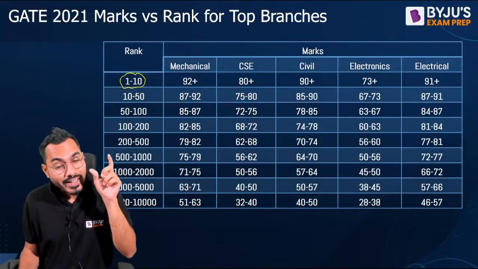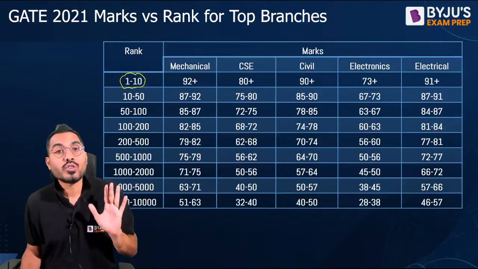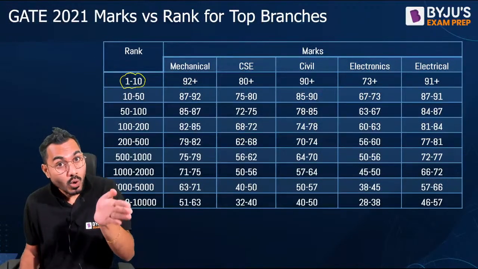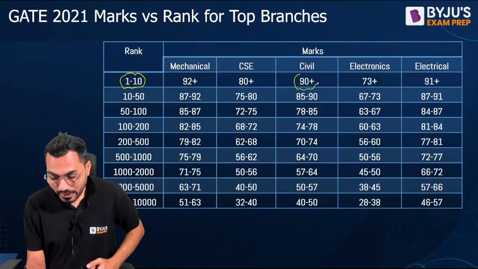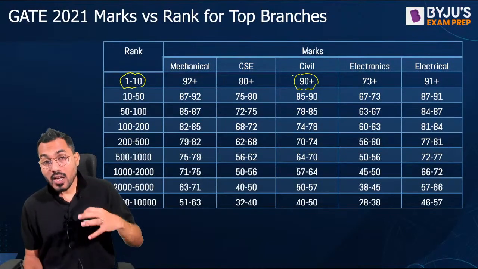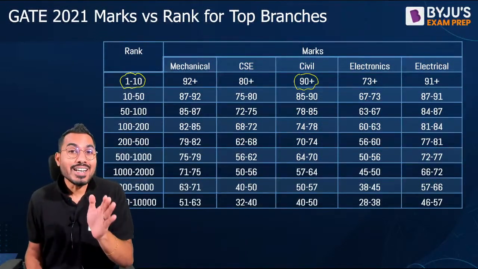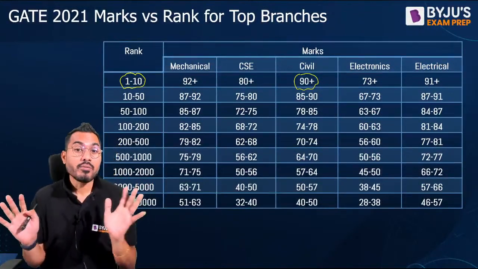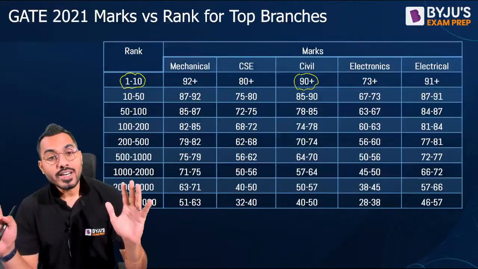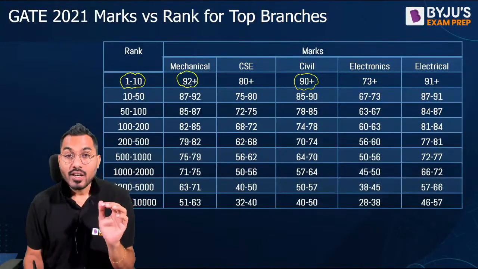And for scoring 90 plus marks, can I say that you should have 100% syllabus with 100% accuracy? Then only is there a chance that you'll score more than 90. If you talk about civil engineering, again the same data is coming: above 90 marks will ensure a rank below 10. That is, a single digit rank will ensure above 90. Do you understand that? This is very important. So it is done and dusted as far as mechanical and civil engineering. If you want a single digit rank, your marks should be 90.